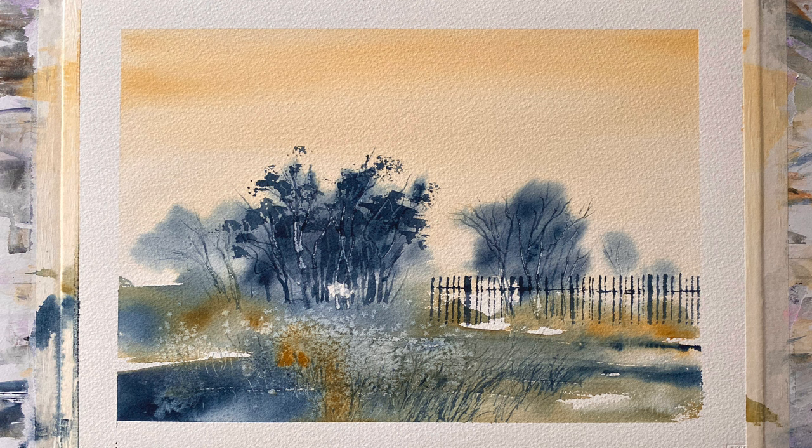Today I'm trying out Saunders Waterford rough paper. I don't often use it. I prefer hot press or cold press, but I've heard good things about the rough paper, and I've heard especially good things about using the reverse side of the paper. A lot of artists such as Ido Hanema and Andy Evanson recommend using the reverse side, as the texture is a little bit less obvious, but it still has all those wonderful characteristics that you'd expect from a rough textured watercolour paper.